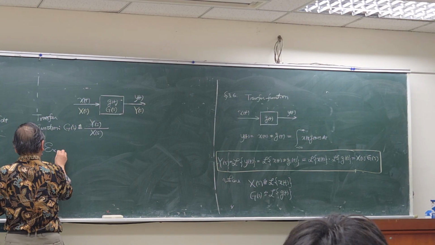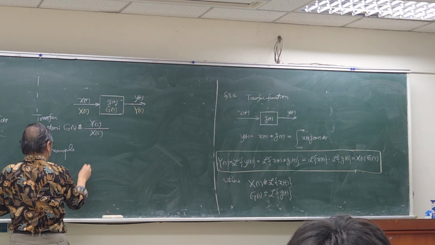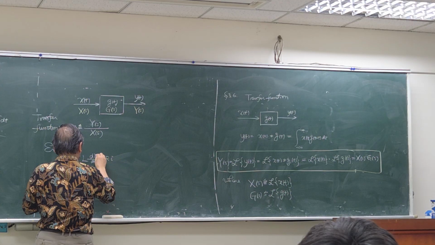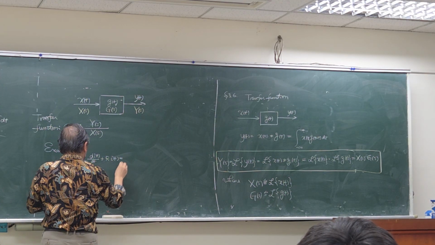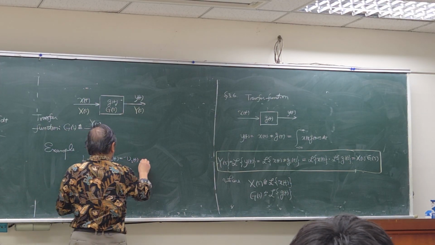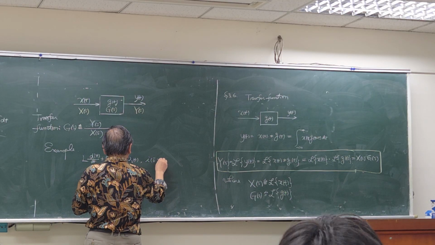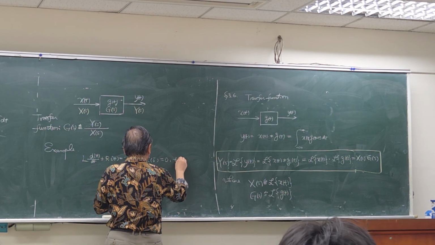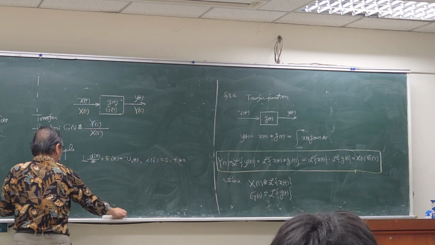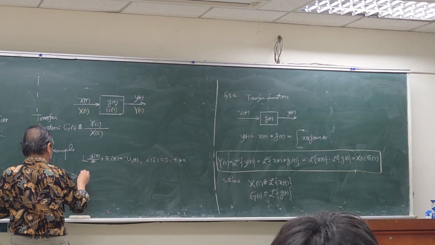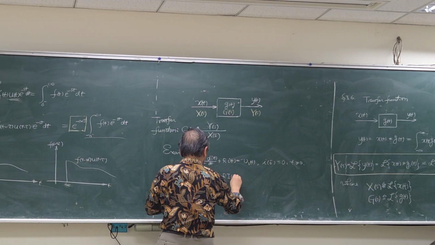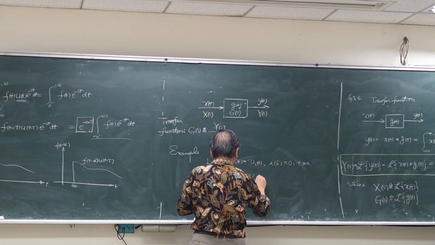A quick example we did in the last hour. Okay, we have L times di/dt plus R times i equals the control voltage vs(t). Suppose we assume the initial value is 0, for t bigger than or equal to 0. Now, if we take the Laplace transform, we have L times s times I(s) plus R times I(s) equals Vs(s) in the s domain.